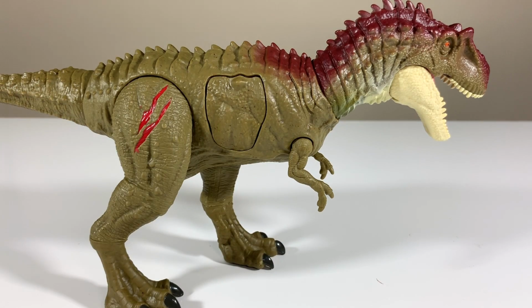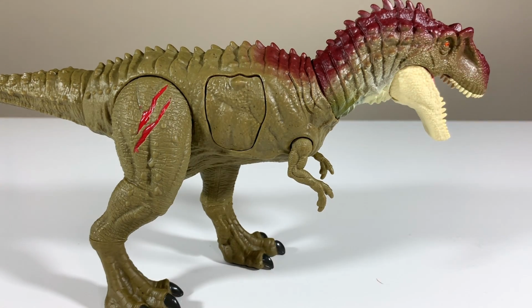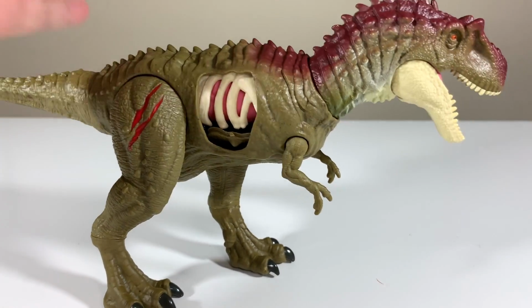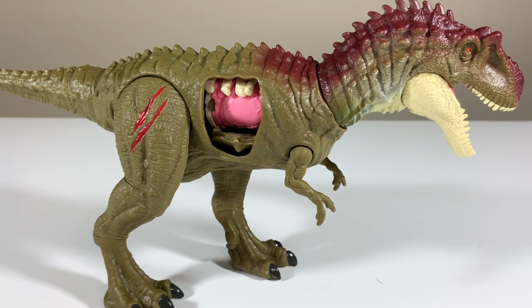I absolutely love that. This is by far the coolest dino damage concept that I have seen, not only from Mattel, but I gotta admit, they did it better than Kenner did, because even though I love Kenner and grew up with their Jurassic Park toys, it was always easy to lose those little dino damage pieces. Thankfully, I never did, but I could see how you could lose them very easily. This one's a step up from what Kenner did because you have the door, you have the bones, and then you have the guts, and the guts feel really awesome. So I gotta give props to Mattel for innovating the dino damage and battle damage concept with this toy, because they really furthered how much fun battle damage can be.